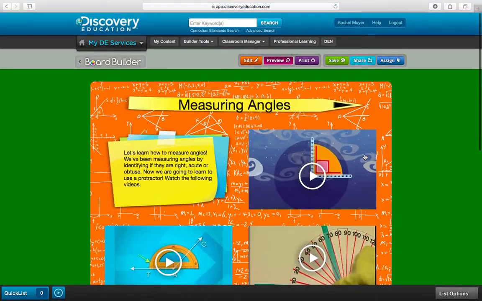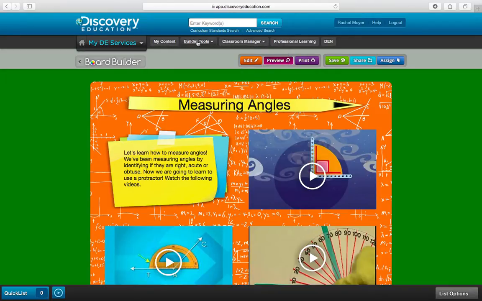So the students just basically use this as a way to learn without me having to be there and doing the instruction. It actually was a great tool since I was out that day. The sub wasn't required to have to know how to teach this. The students could learn from all of these different resources. I even could have recorded myself on some form of media and uploaded the video all on my own.